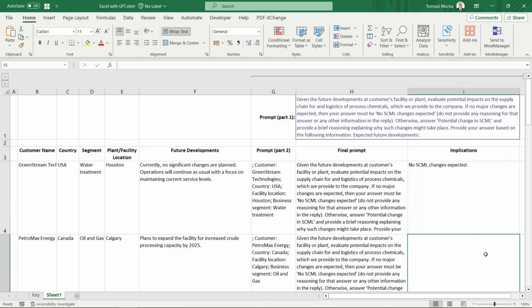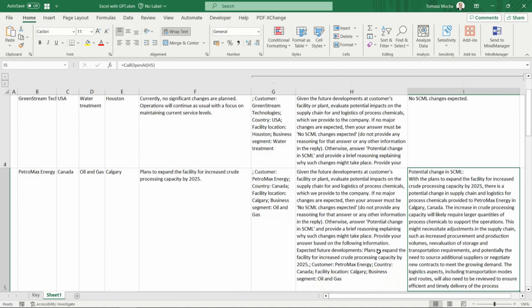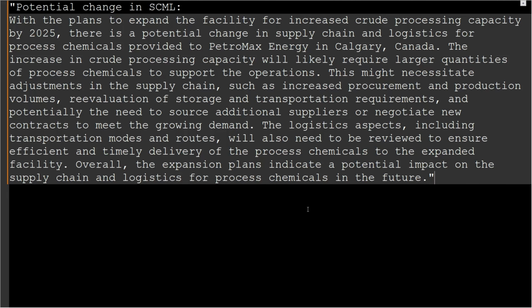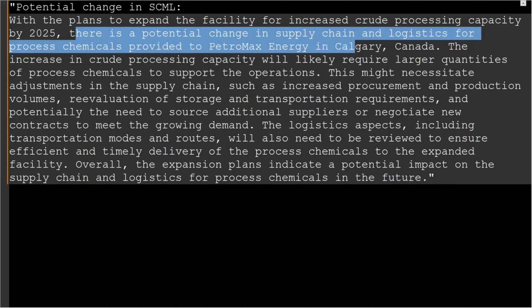So let's see, I will copy it down. And now I will extract this full text. This is the text that was produced by our call to OpenAI. You can see that there are potential changes in the supply chain logistics for this customer.